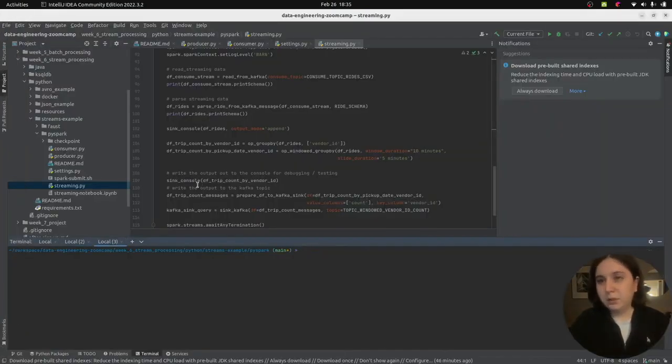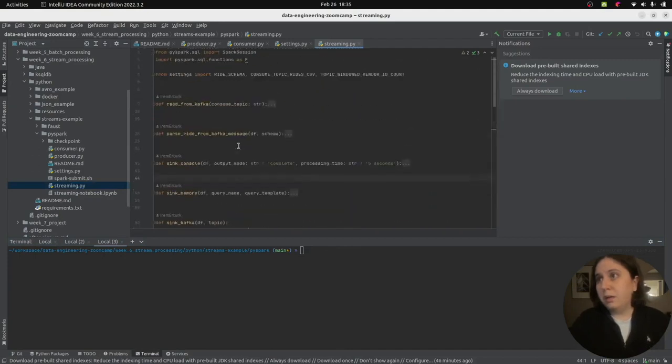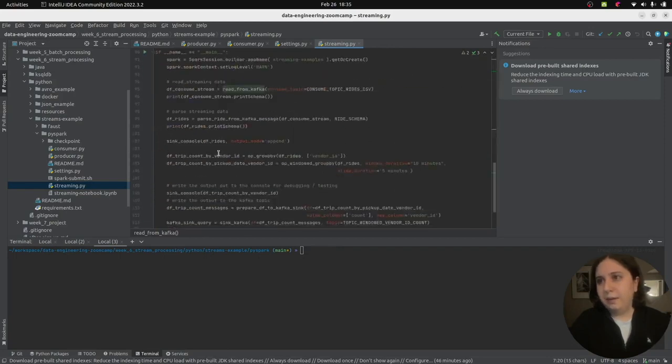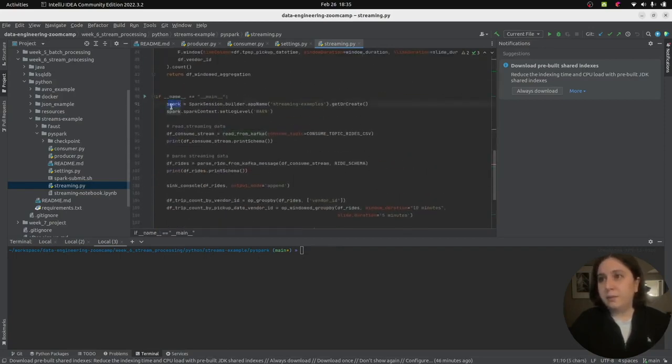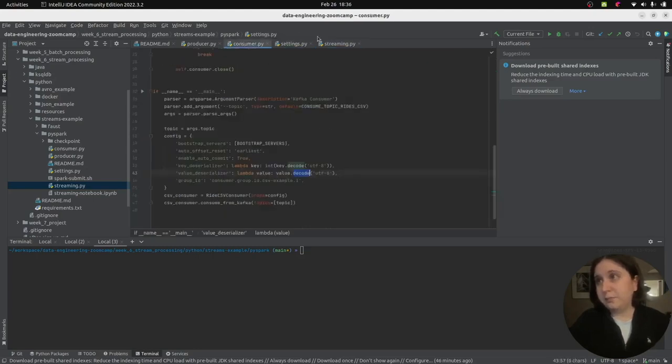Right? Now, let's go to the streaming.py and let's go to the main method. What this function does is it creates the Spark session. We set some Spark context and low-level warnings. Nothing specific. We already did the same in the notebook as well. In here, we are reading from Kafka and posting topics like CSV.